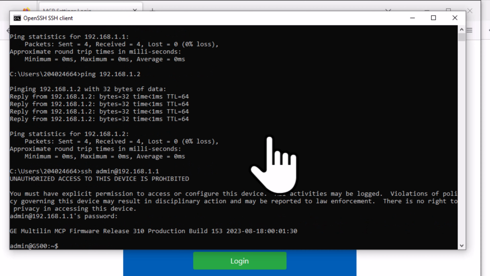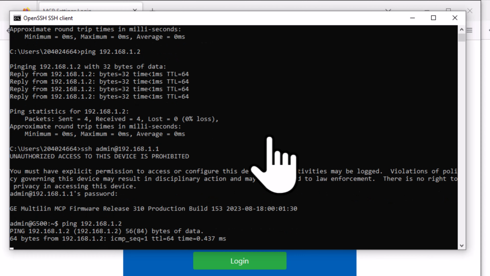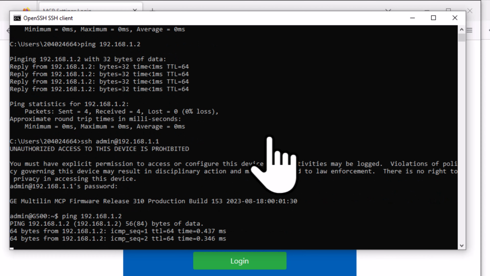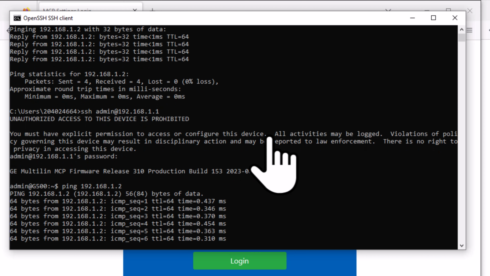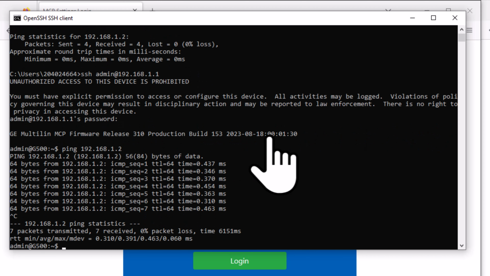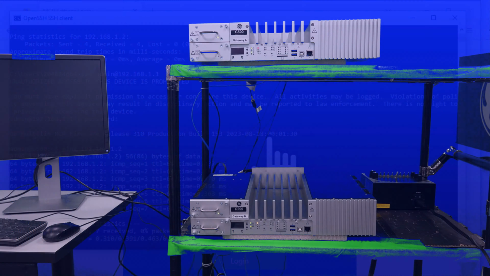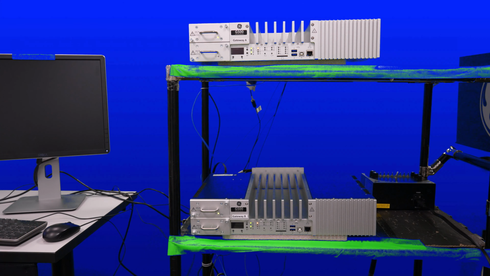And from inside this device, we're going to ping the other device. So I'm going to ping 192.168.1.2. And we can. All right, so perfect. So we've got this device connecting to the first G500 and the second device connecting to the second G500.